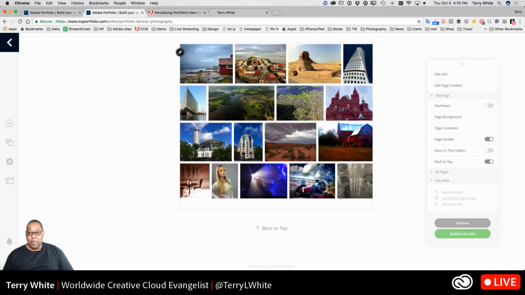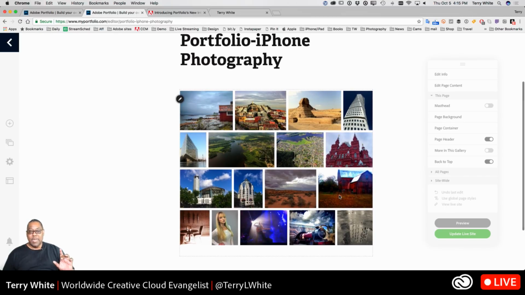Now, a couple points I want to make. It brings in the Lightroom Collection as a grid. And when I first previewed my site, I couldn't click on any of the images. I was like, well, what's the point of this? I'm just looking at a grid. I want to be able to zoom in on the images. There's one more thing you have to do. There's just one time you have to turn on a feature for your site. Then anytime you bring in a grid, you'll be able to do this.